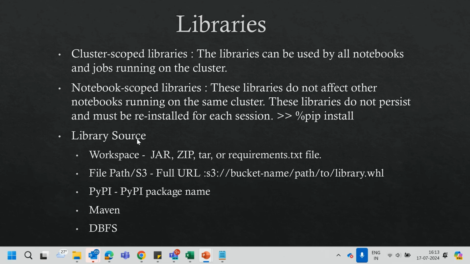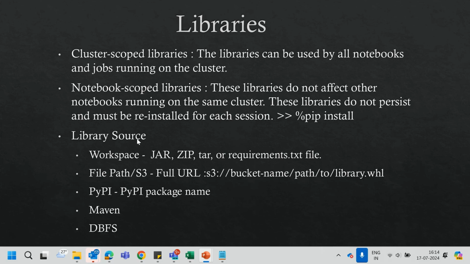How you can install your library inside a notebook is similar to any library installation that you do in Python, using the %pip command. If you are installing your library inside the cluster, then there are multiple options provided.